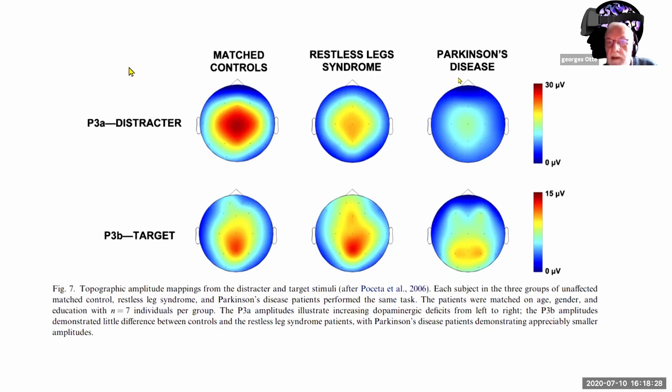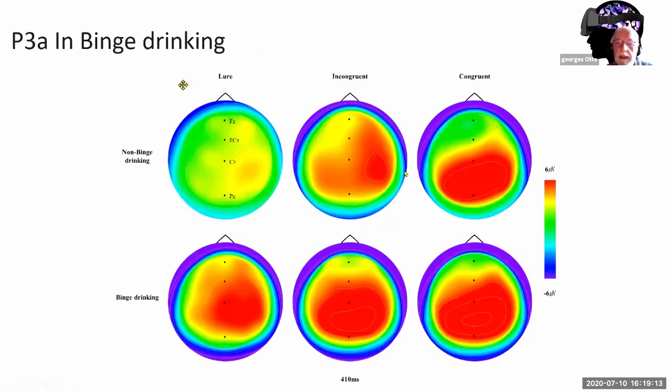And if you look at a condition like restless leg syndrome, that is also related to dopaminergic deficits in the spinal cord, you can see that the influence is practically on the P3A and much less on the P3B. So here again, you have a clinical illustration of the fact that your P3A has another meaning, a dopaminergic meaning, while P3B is noradrenergic. So while these two potentials come very close together in the P300 complex, they should be measured separately, if possible, if your system allows it, to have a much more nuanced image of these neurotransmission defects or normality.